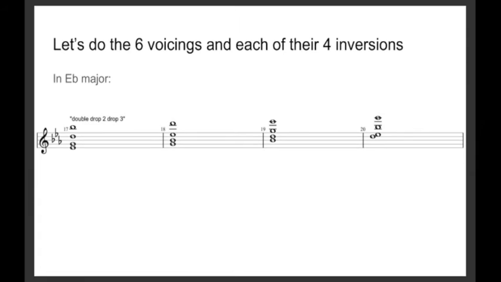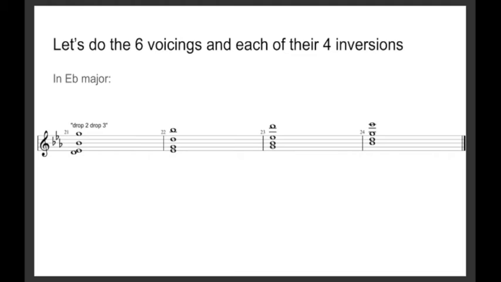All right, and now we have double drop two, drop three. Okay, and so this one's a little bit weird, and these have a ton of different fingerings that get different qualities, so I would explore different options of playing them. So let's hear this set of chords. Okay, and then we have drop two, drop three.